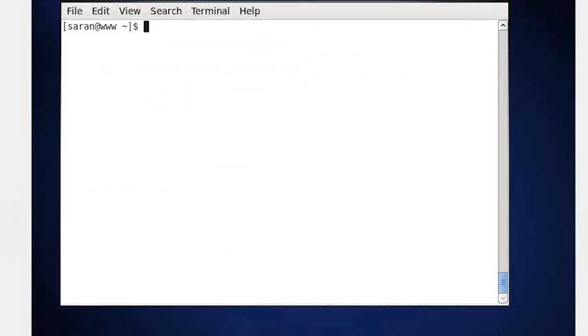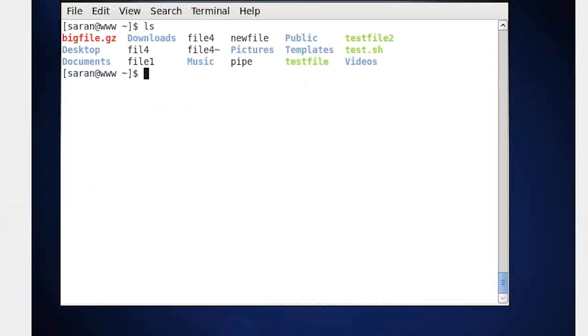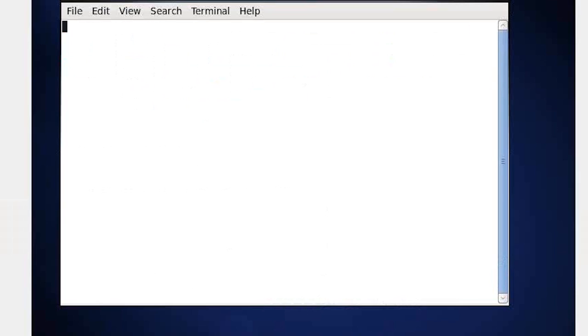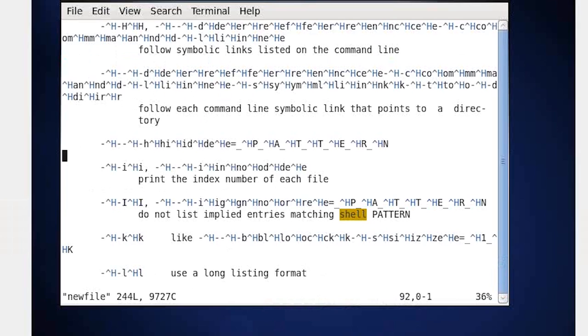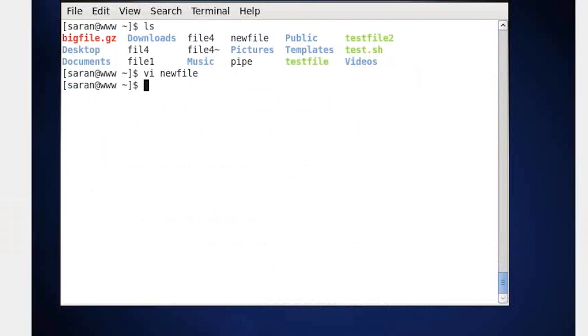We'll start with the grep command first. See the content here. We have this new file. It contains a lot of data. We searched for a word called shell inside the VI editor.